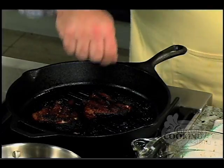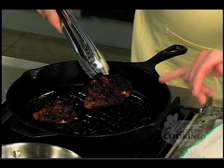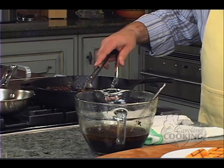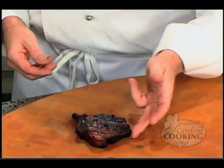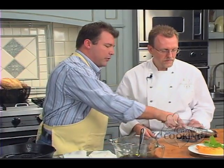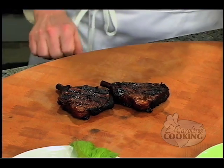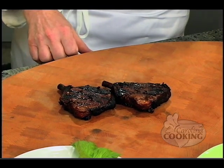Do we need a knife, like with my toast, and I can just scrape that off? What's bad on there is the outside edges where the fat is. That's really what's picked up a lot of the sugars and has over-caramelized. Let's go ahead and get those out of the pan so they will definitely stop cooking. Sorry, it's a little sticky, I guess, from the glazing. And that's sugar. Even if they get a little too black for you, you can always crumble them back up and use them to grill the rest of your pork chops, so they don't necessarily come out that black.